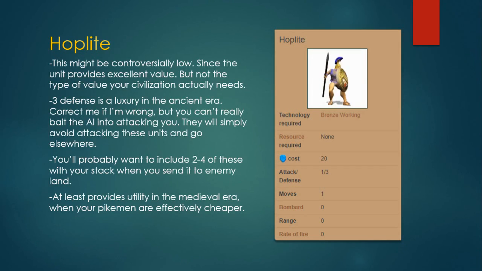You can escort your stacks with these, which is useful. Just send 2 or 3 with your stack of swordsmen or archers or whatever. And they at least provide utility in the medieval era because they're effectively like a cheaper pikeman. But yeah, they don't really do too much work in the Ancient Era, and so I can't really give this too high of a rating.